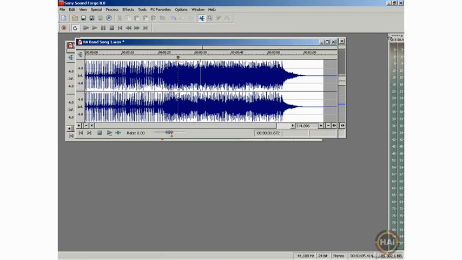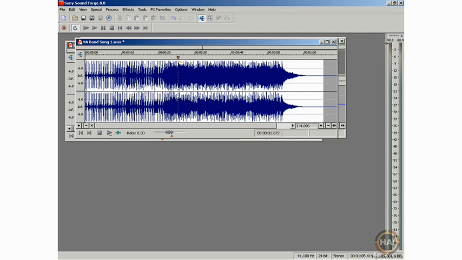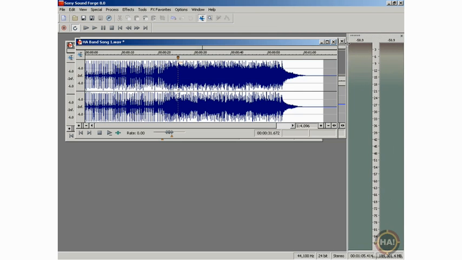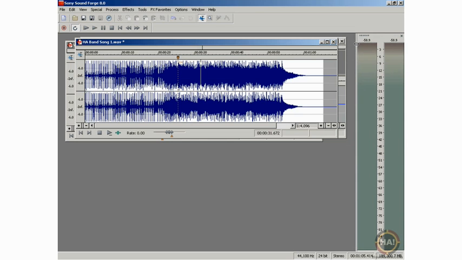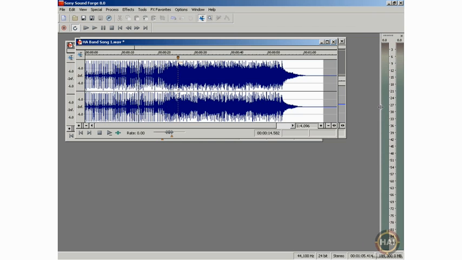Next up is the play meters. Now you've got your play meters over here on the side, and you do have some options for them. One of them is that you can size them yourself, so you can make these things as small or as big as you want. You can really see that you have flexibility with the meters, so you can make them different sizes just by dragging the window.